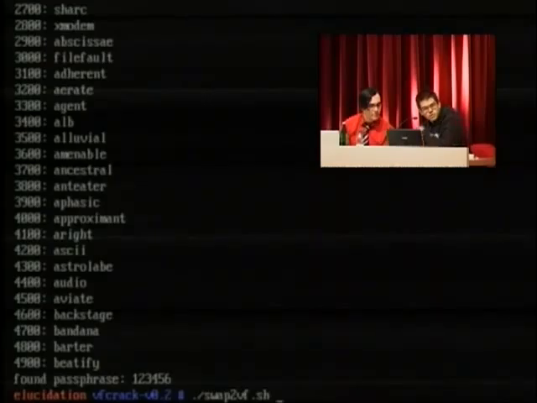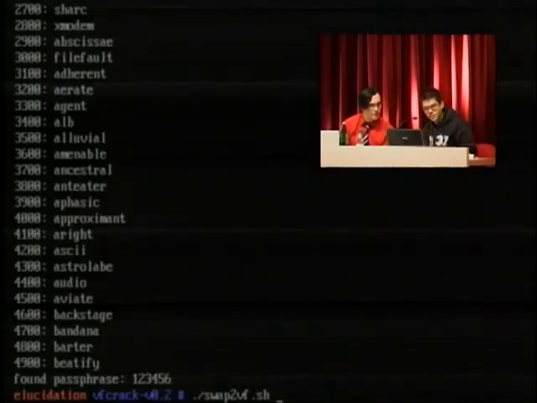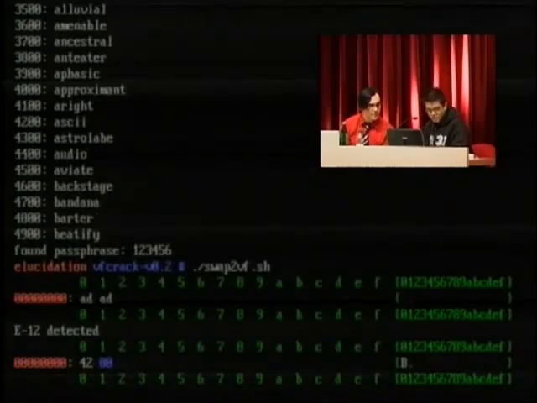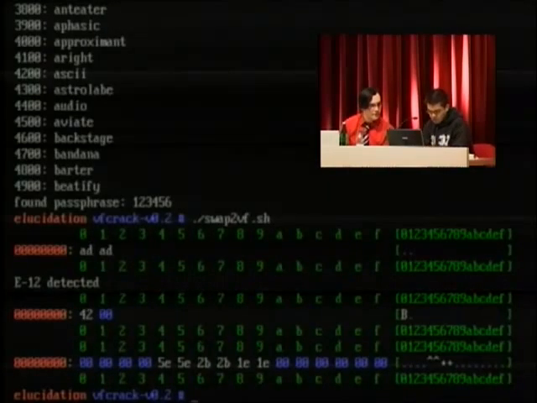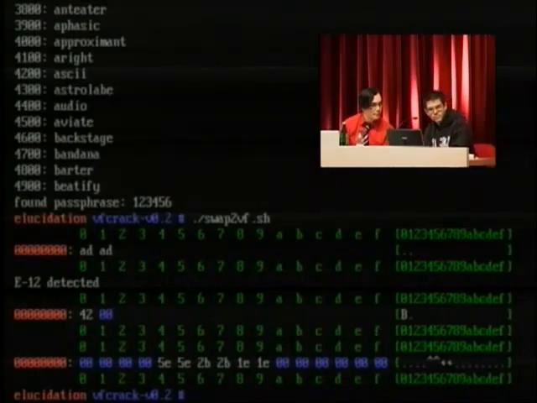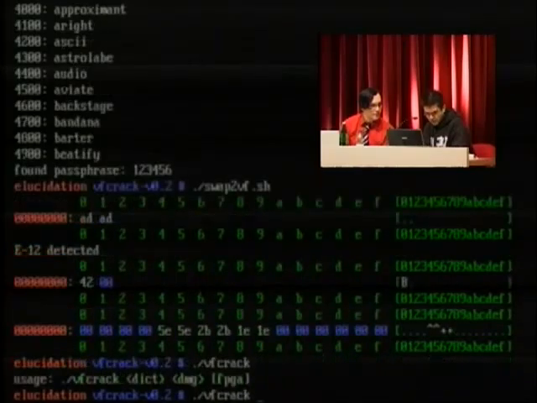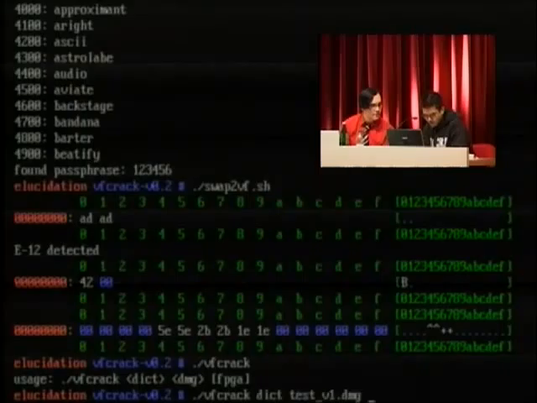So I have this shell script that swaps over the FPGA to the special image that I made. So this is reconfiguring the FPGA on my laptop, which is actually a compact flash card in my PCMCIA slot. And now it's running this code that is basically, the chip is accelerating PBKDF2 cracking. So now all I have to do is basically feed it over the same arguments and specify which FPGA I want to use, which is the only one that I have in my system.